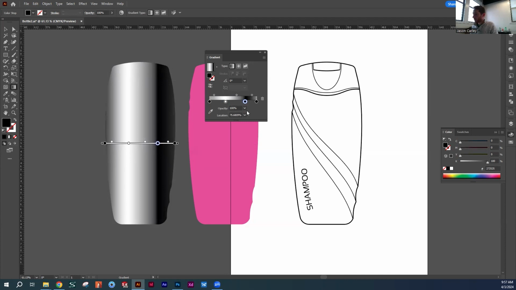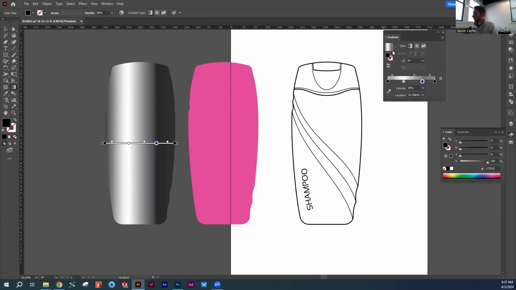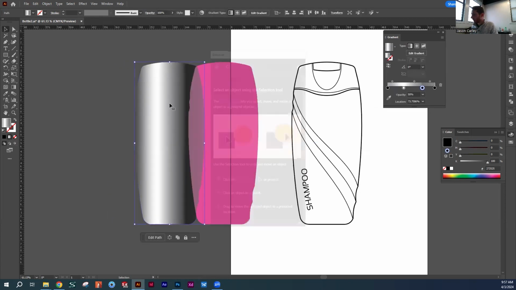That's looking a little strong, so maybe I'll take the opacity down a little bit. And we'll see how that looks. So this is a linear gradient, which is a bit limited for this exercise. Ideally, we could have a little bit of contour on this. But I think this is going to get the point across and it'll look good enough. We'll do some fine tuning using the multi-point gradient in a little bit.